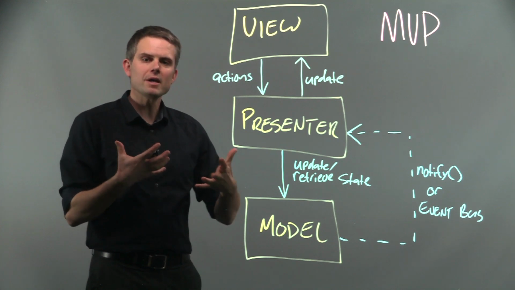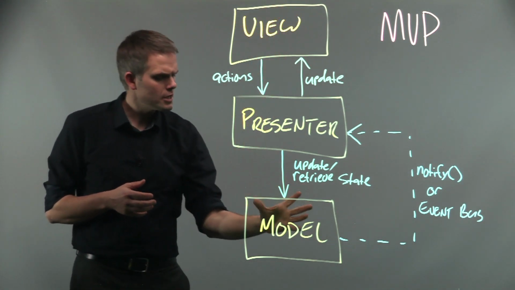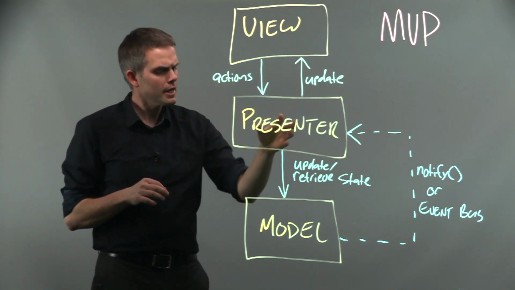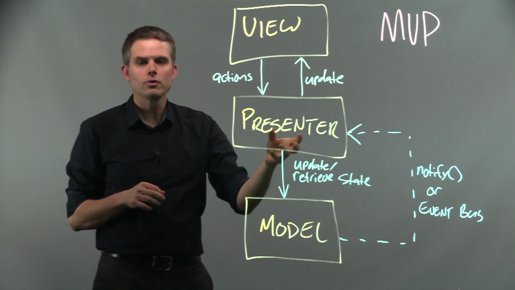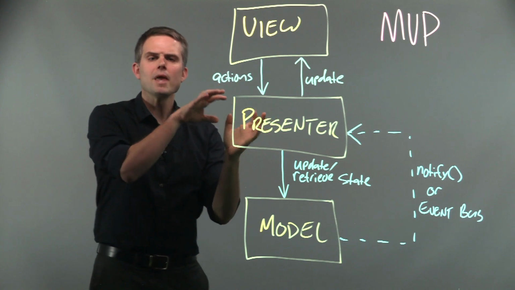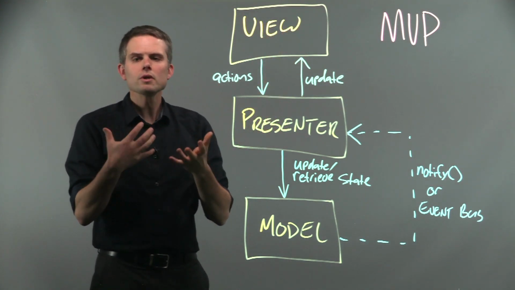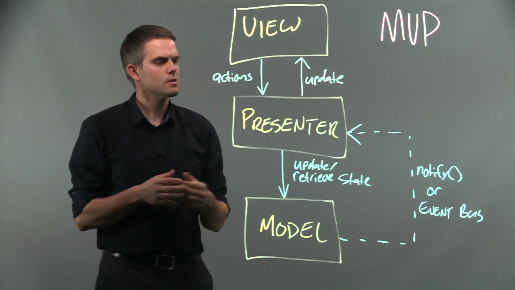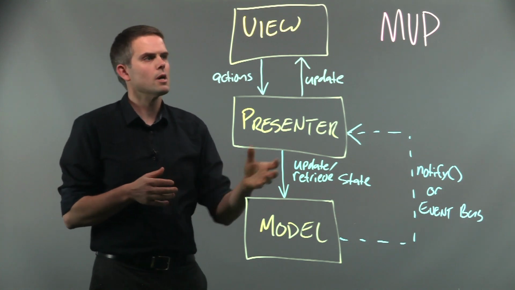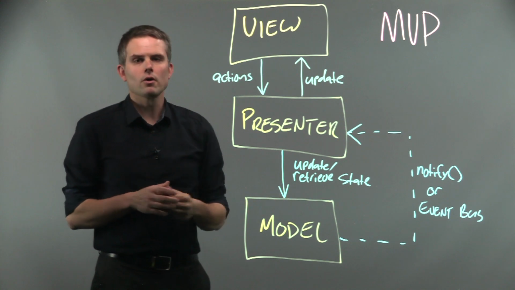The view is where the biggest differences in MVP lie. So one thing that we'll notice here is that the view isn't coupled to the model at all. What the presenter does is it acts as a mediator. It can go and update the model and retrieve state, but it responds to notify events, but it never ever passes model objects up to the view. Instead, the presenter only interacts with the view using primitive types. So it'll send strings and numbers and arrays of strings and numbers up to the UI, and those will be rendered, but the view won't actually get model objects.